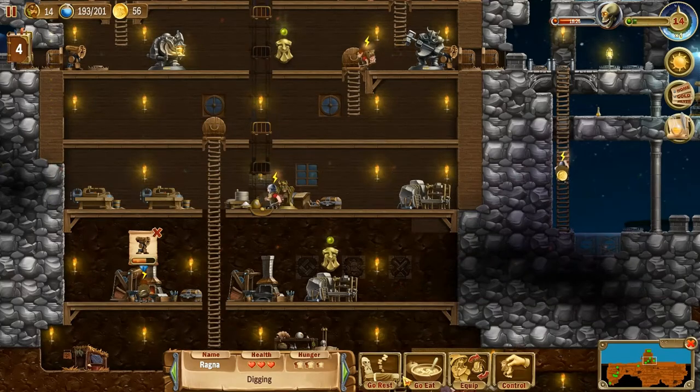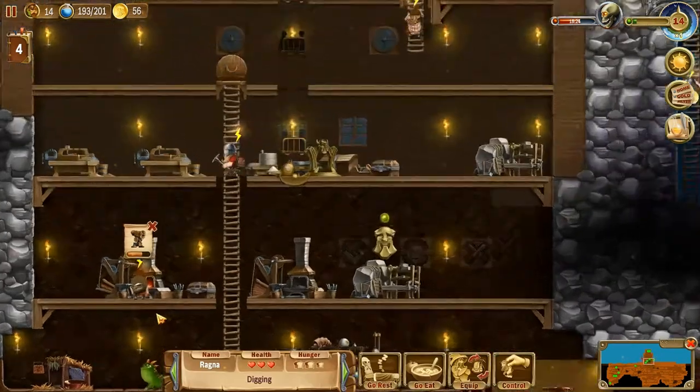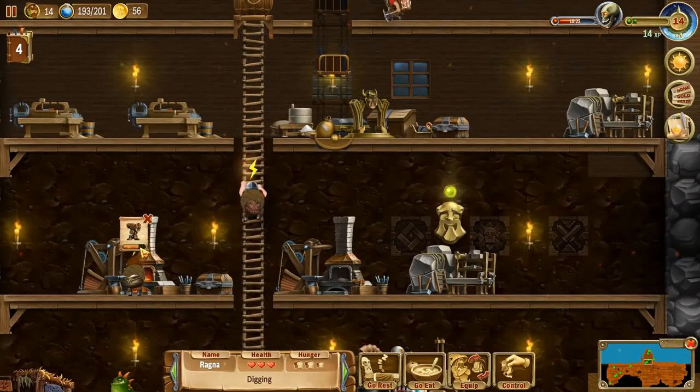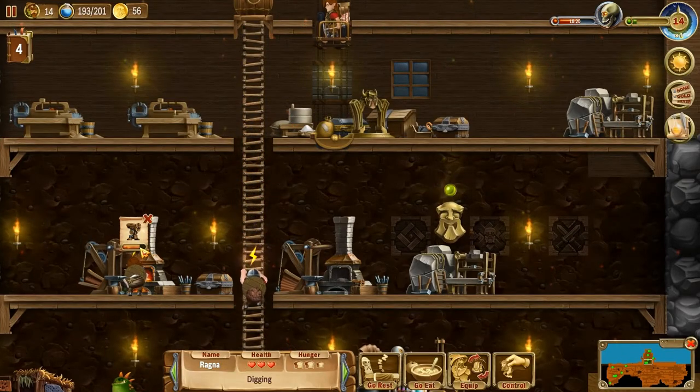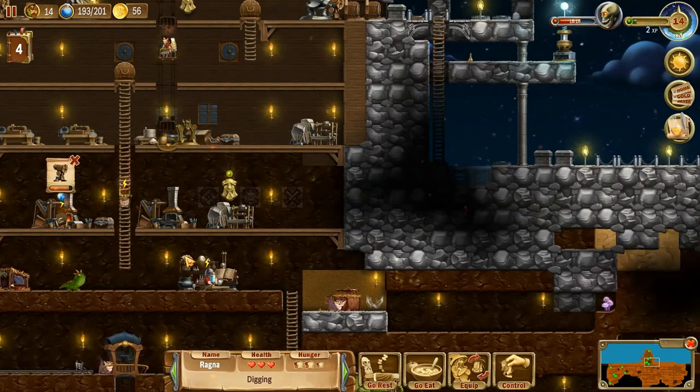Who is this? This is Ragna, who is a carpenter. I don't know if a carpenter is the title for this. It's for that one. That's a smith. A smith. So Ragna is not a smith, so is taking a long time to build that thing. Doesn't have the skill points in there, the experience to do it quickly.